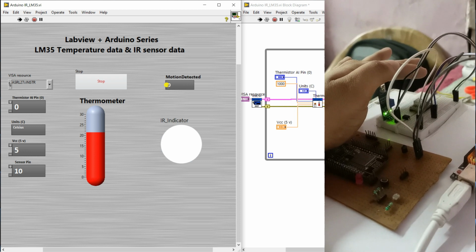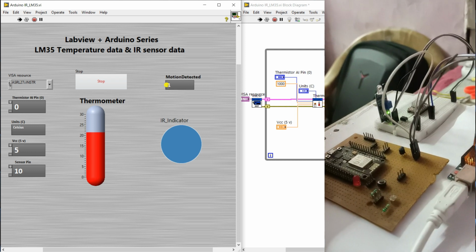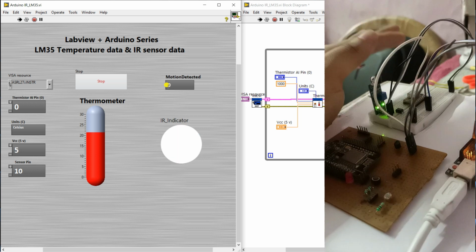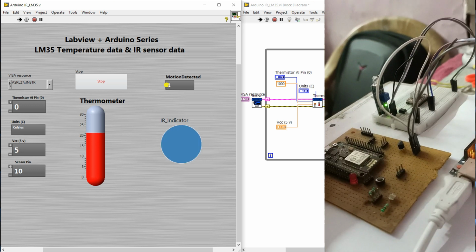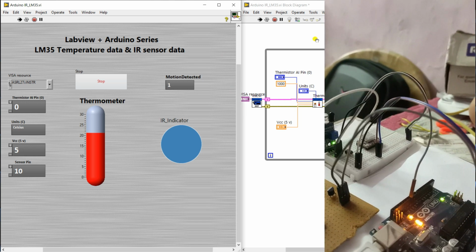Oh sorry, the LED turns off. When the object is removed from the IR sensor, then the LED is on. It's working like a NOT gate. If an object is nearby, it turns off, otherwise it turns on. You can change it with the help of a NOT gate.